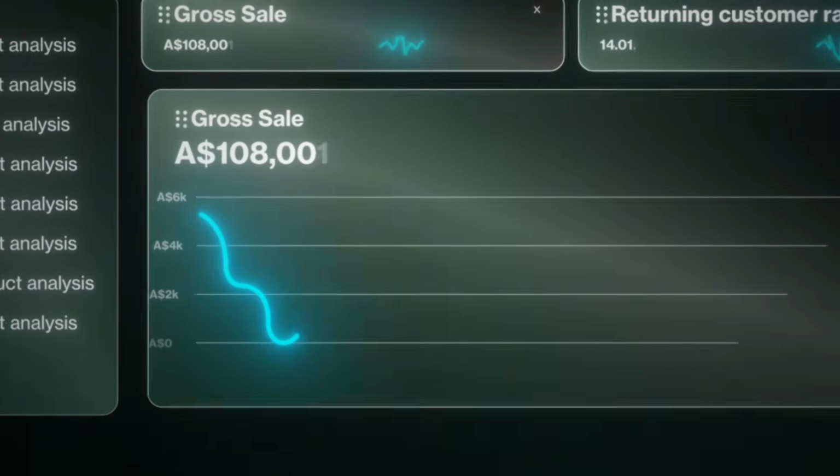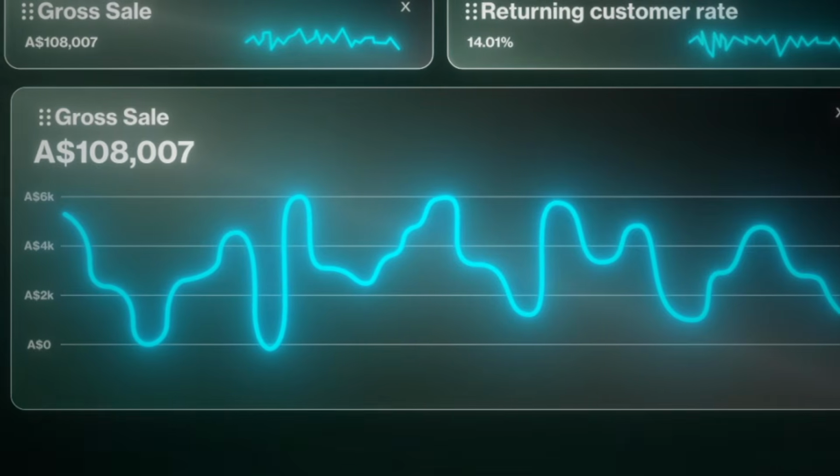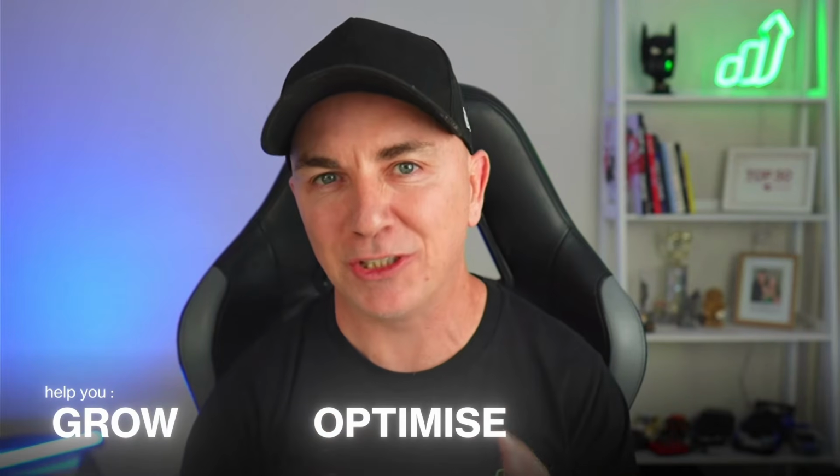Shopify have recently updated their analytics platform and it's finally useful. You can fully customize the way the dashboard looks to the metrics that matter on your store. So you can have a look at the metrics that help you grow, help you optimize, and really help you make sure that you can take your store to the next level. The cool thing is all the customizations that you make on the store even come across to the mobile app. So you can see everything that you need on the go.